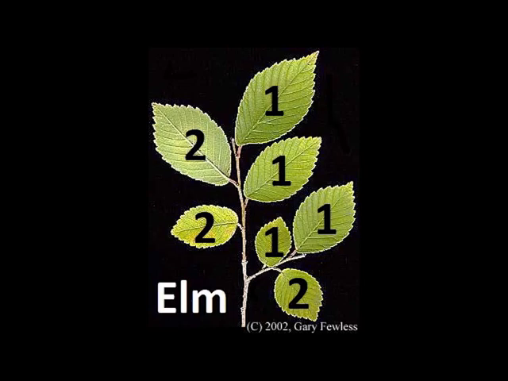So for the elm, if you come here, for the fraction Fibonacci 1 divided by Fibonacci 2, which is 1/2 of 360, every 180 degrees you get a leaf over another leaf. So it goes 1, 2. Then you repeat. So it only takes 2 leaves, 1, 2, to get the next repeating pattern leaf, which is at the same angle as the first one. So it's 1, 2, 1, 2, 1. Sorry, 1, 2, 1. I'm looking at it upside down.